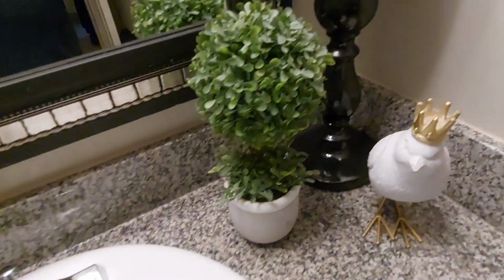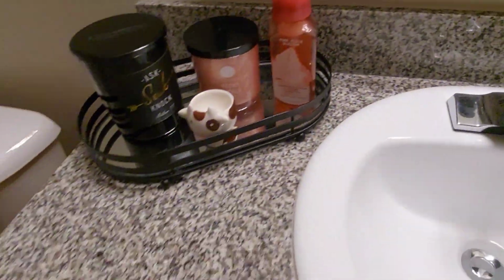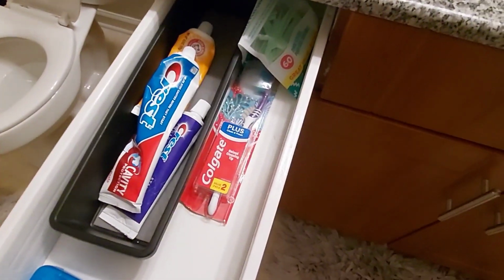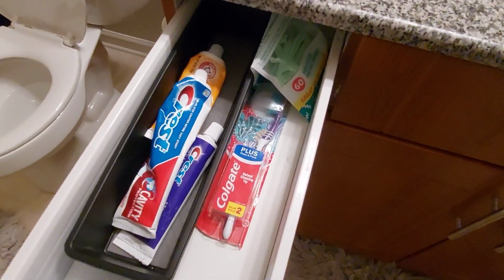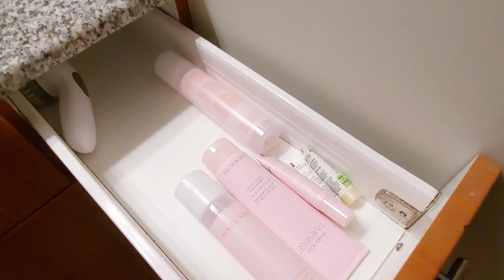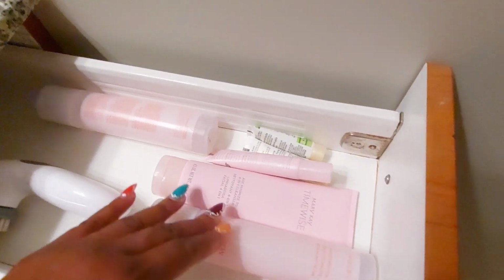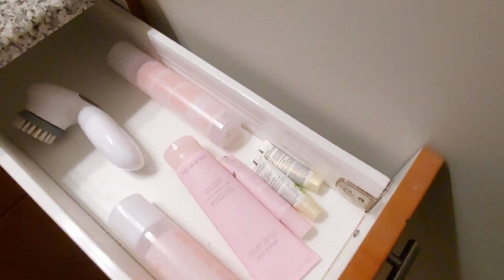So the sink is still clogged, but I scooped out the water and hopefully they will get here this week. I wiped my counter off really, really good with the Mrs. Meyer's. I really love it. The drawers have been cleaned. I really want to buy something else to go in here, but for now, we're just going to make this work. It is a lot better than what it looked like. Hopefully, you guys saw it. This side is much better, too. This is just my Mary Kay, my face stuff. I don't know where my moisturizer is, but we'll worry about that later.